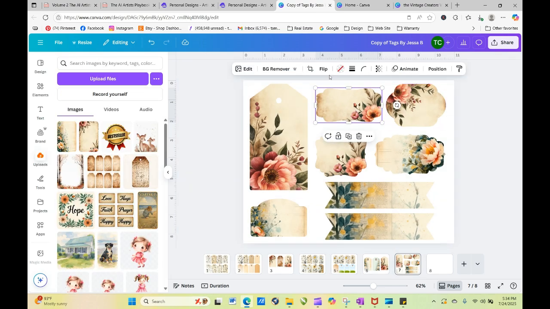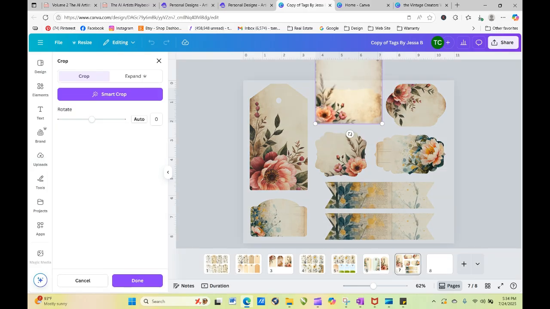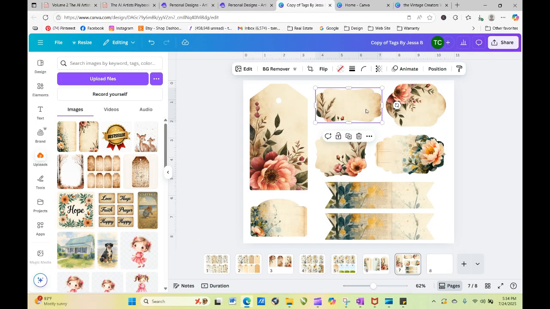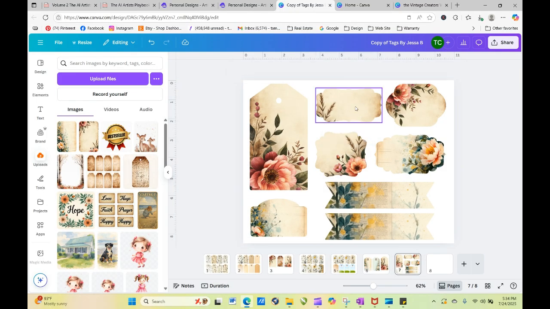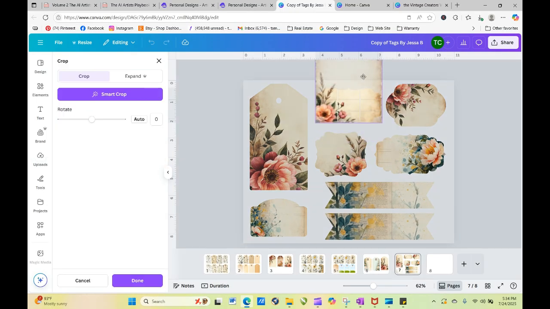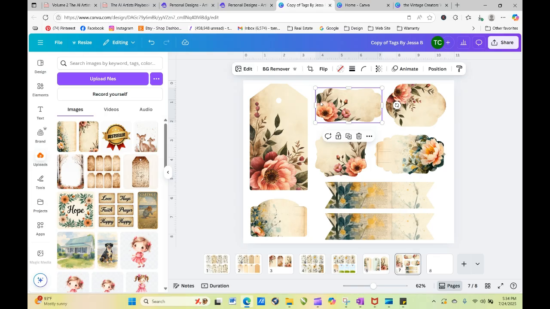But what we're going to do here is flip it this way, and now we have something different. There we go. A little bit different one.